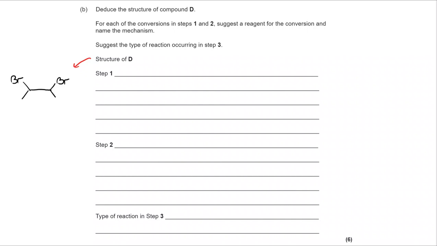We can make haloalkanes from alkenes and we can turn them into nitriles, and we can show that through different mechanisms. How do we do this one? Well, to do it, we would add HBr. And in adding HBr, you'll notice that we are gaining a Br on both of the double bonds, and we're adding an H on both of the double bonds. The mechanism itself is electrophilic addition.